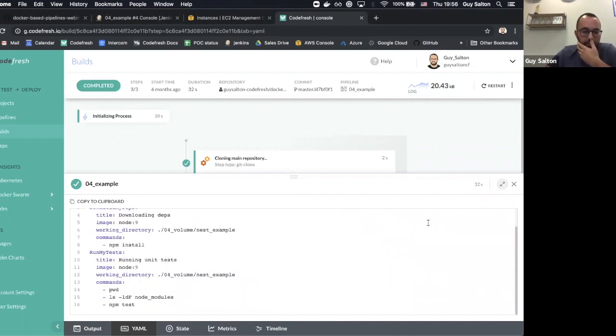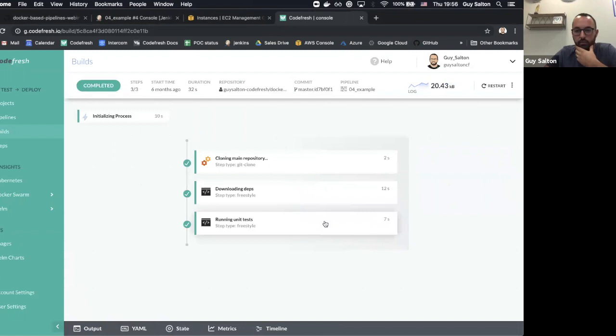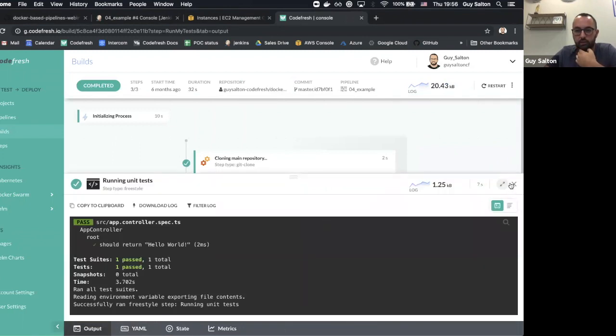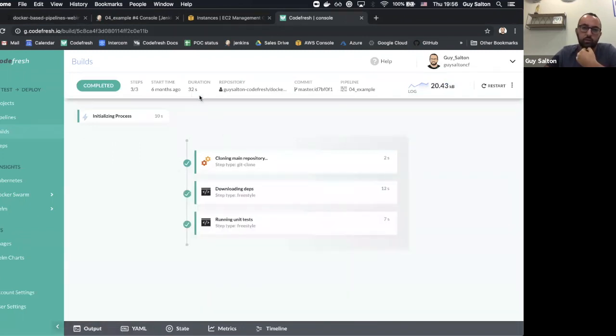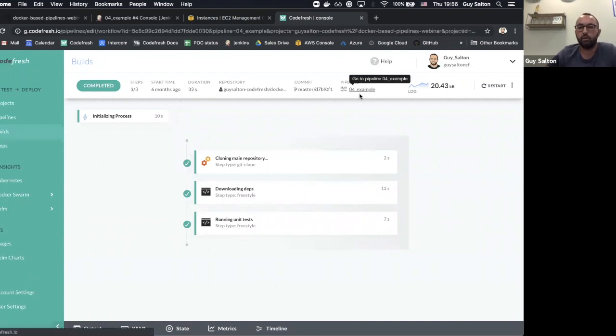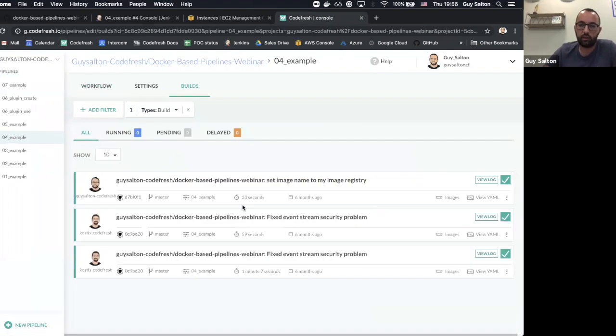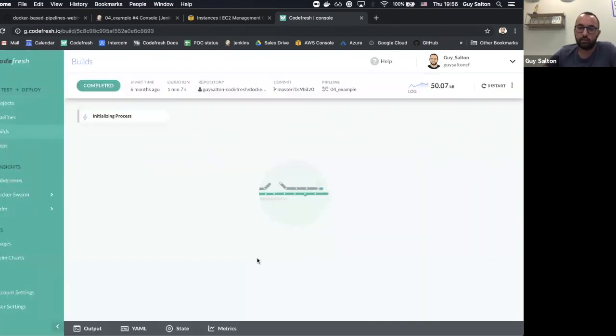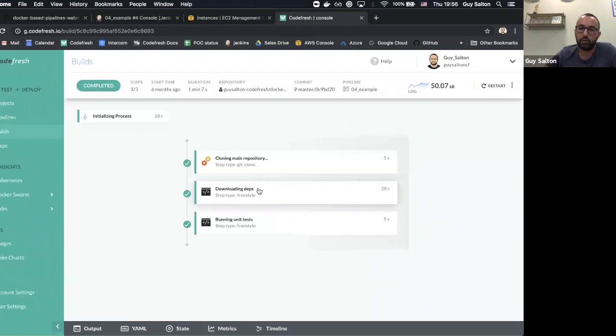Then in the second step, I ran the test. The test here took 7 seconds. I know why it's 50, but the total amount of time for all the pipeline was 30 seconds. However, in the first execution, it did take longer because the modules were not cached yet. So the test took about the same time, but downloading the dependencies took more time in the first execution because it was the first time that they had to be downloaded. Second time they were used from the cache.